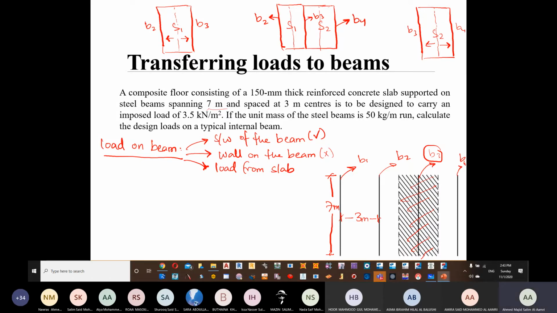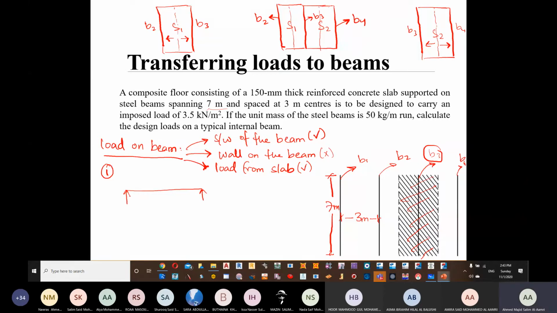Okay, we have slabs. So two things we need to calculate here. The third one is not given, so it will not be calculated. So we need to calculate the self weight. Let us have scenario number 1. In scenario number 1, we are having self weight.